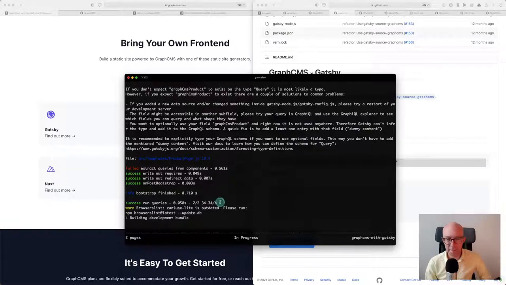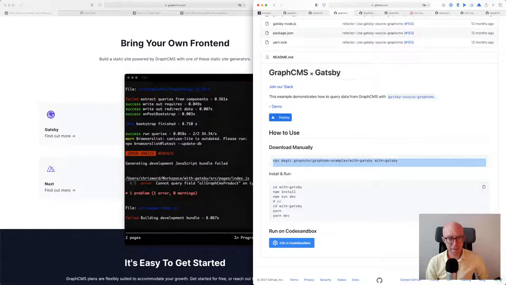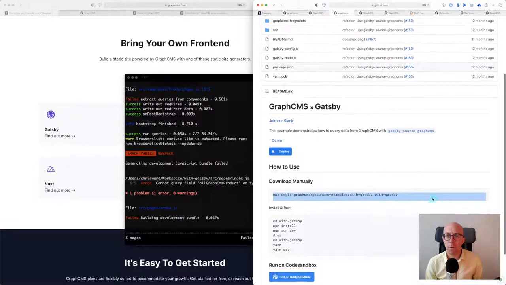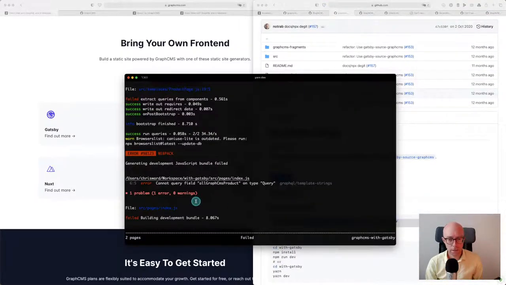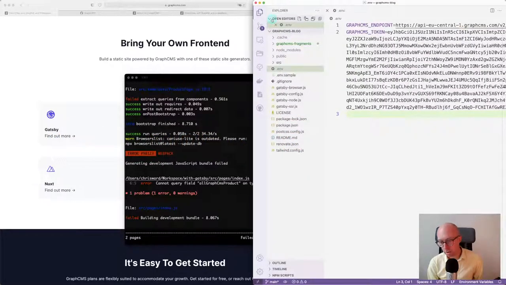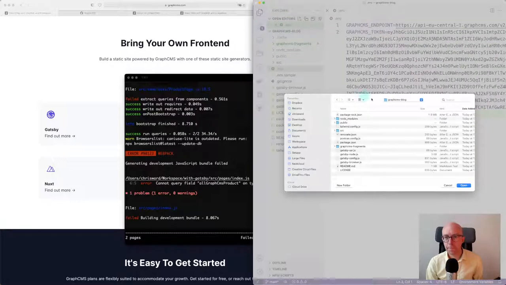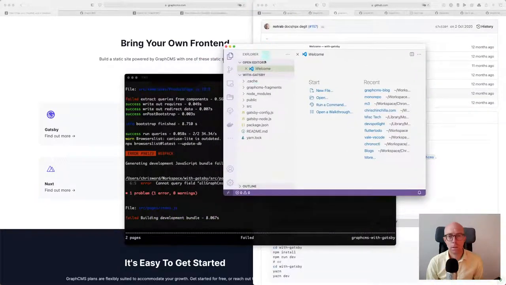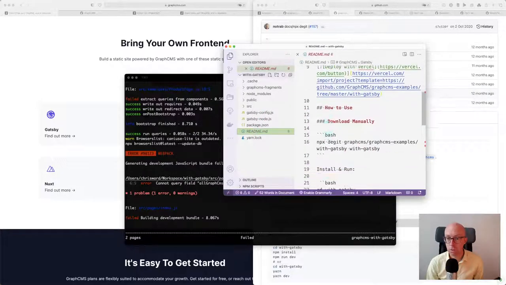But I haven't given any tokens, which bothers me. Surely I need to give some kind of access token. Not quite sure what's going on there. Let's open it up in the meantime. Yep. There is no env file, so I don't know how it knows who I am. So, readme. No, it's the same.